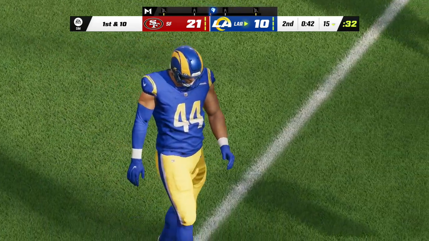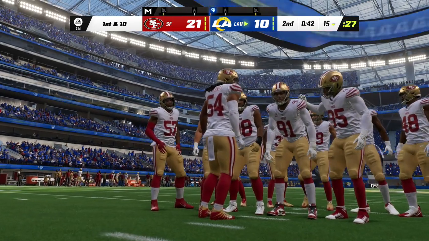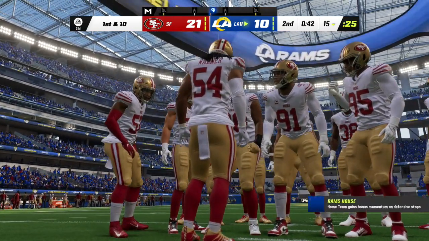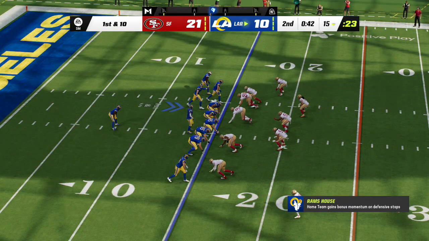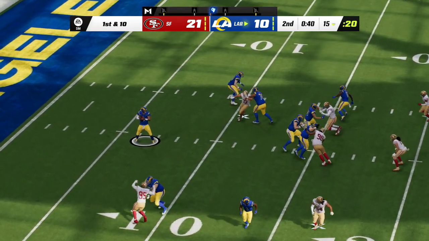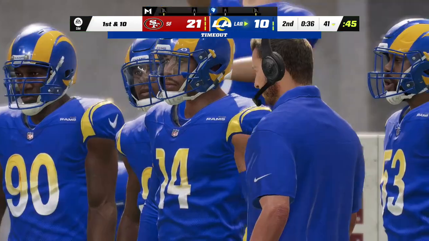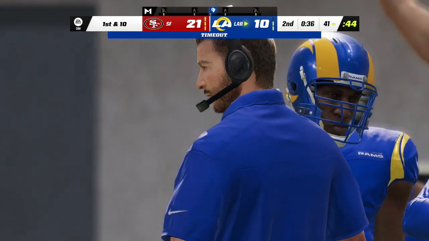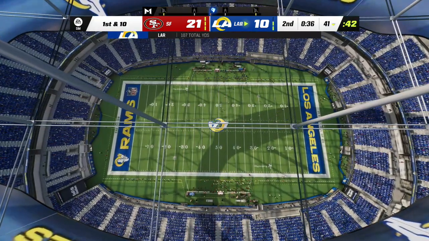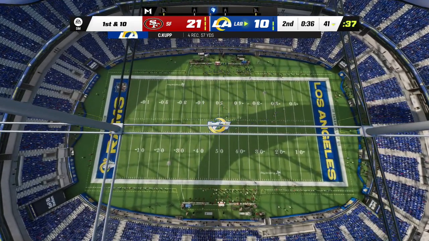Well, not much time remains here in this first half. We'll see if they can get something out of this drive, at least a field goal. They could certainly use it down by 2 scores. Off the fake to Akers. Here's Stafford. That'll be caught. It's Kupp. The Rams going to go ahead and use the first of their timeouts, as it'll come with 36 ticks to go in half number 1.